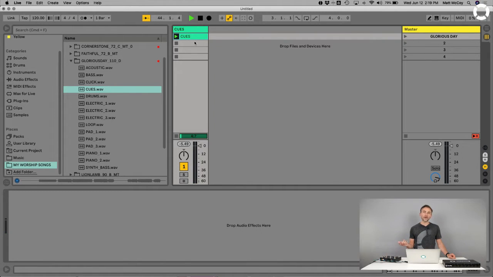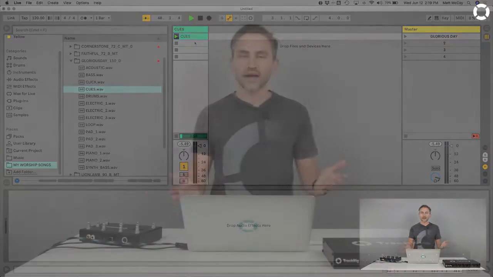This is my favorite thing about using tracks, because how many times have you been in a rehearsal where you have to start for the 20th time because someone didn't listen and know where you're going next? Well, now you have someone that whispers in everybody's ear, "Intro, 2, 3, 4," and they know exactly where they're going. I love that about tracks.